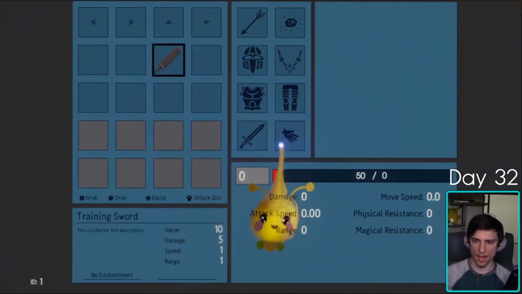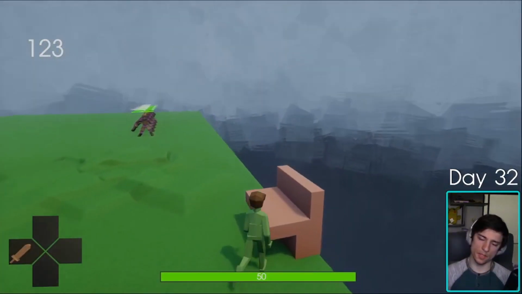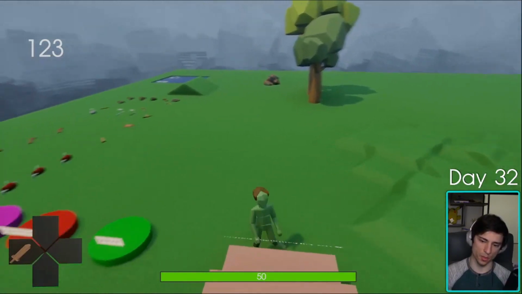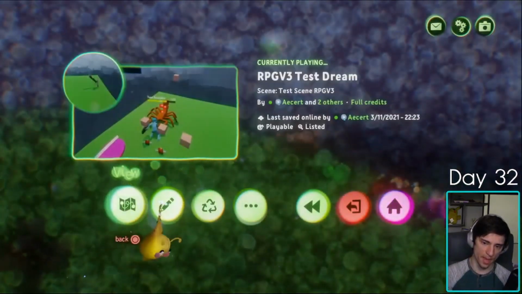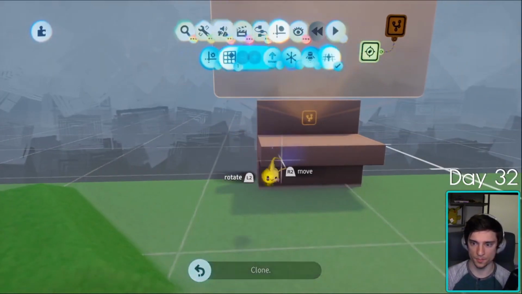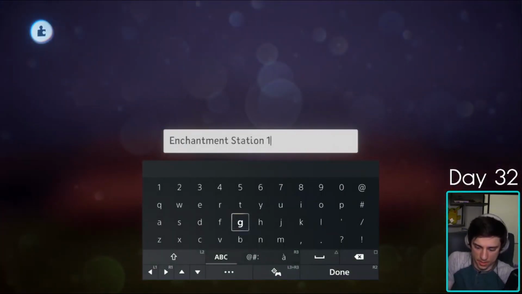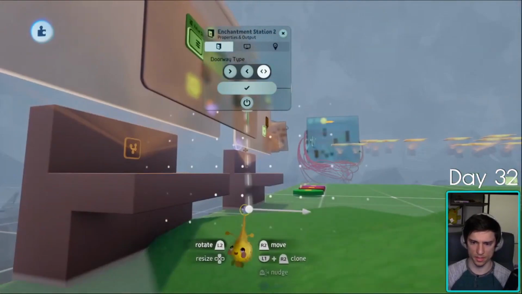And now when we go back out, okay, I'm curious if there's a way to make it automatically just shove my character where it's supposed to go, or do I have to do that manually? I can definitely do it manually, but I'd rather not. I want to test this with 2 crafting tables. So we're gonna name this Enchantment Station 2.